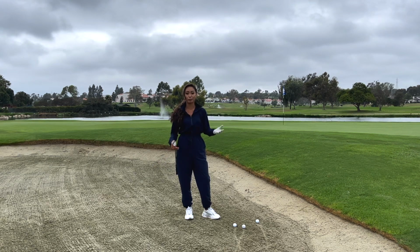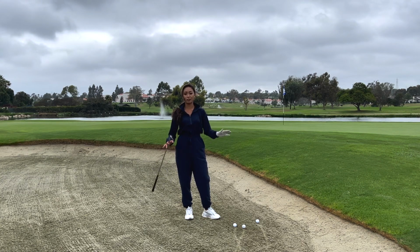I'd rather go in the bunkers because I knew I had a much better chance of getting a sandy than getting an up and down. Times are a little different now, but bunkers are still one of my favorite shots.